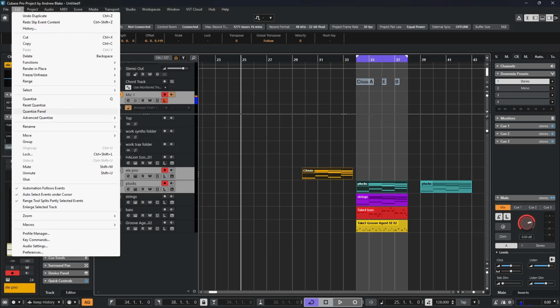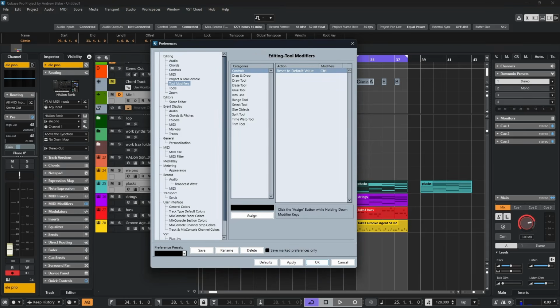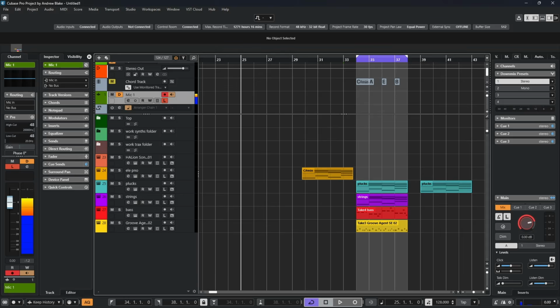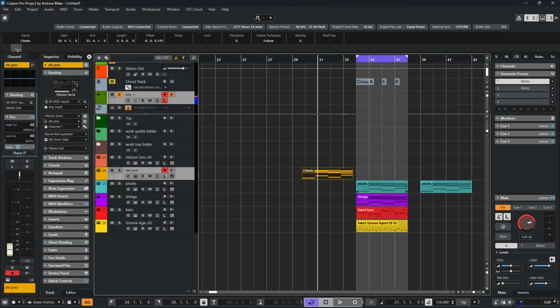Through her own research, she discovered in the same area that if you choose the editing option and you have this option checked that says auto-select the events under the cursor, the way Cubase behaves, it's very easy to not even notice that the cursor is over a particular event. And when that option is chosen in your preferences, although you may select it and then hit Control to try to select another one, it won't let you select another one because the event is being automatically selected with this cursor.